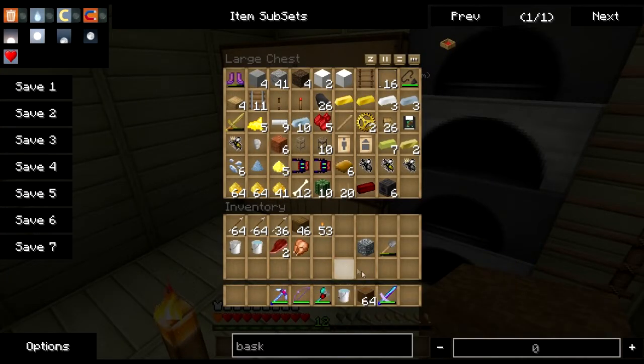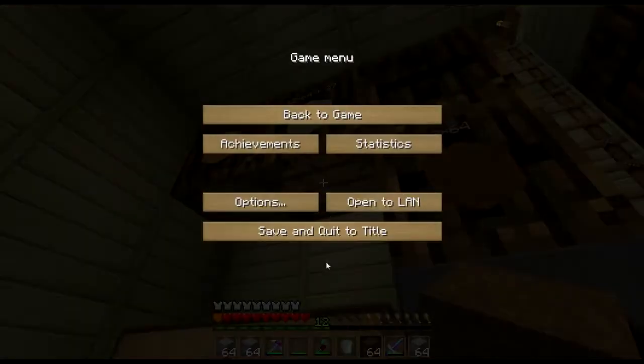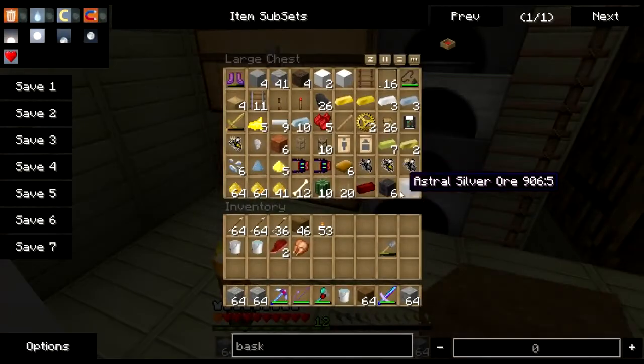Put the stick away. Put this red rock away. This astral silver. I want to get me all this cobble, so I will be absolutely sure to have enough. Shovel, pick, sword is great. Bow is great. Okay.